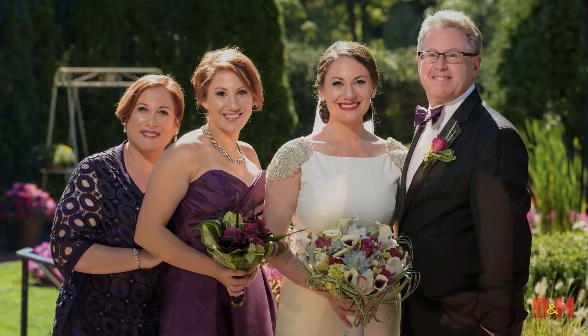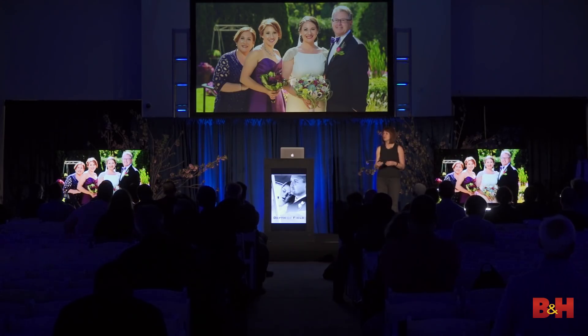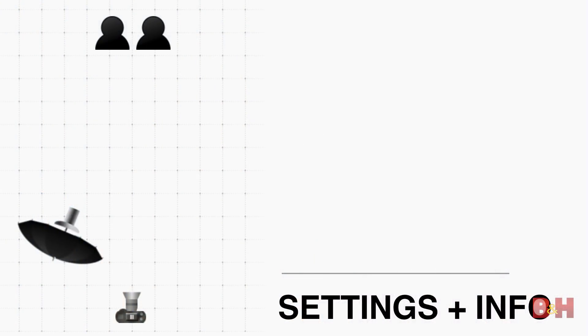Now this is lit with off-camera light. It doesn't look crazily different than before — same kind of lens, same kind of background, I still like a little backlight coming in. But the difference is I'm using a light to fill in my subjects' faces and, most importantly, to fill in their eyes. Now we've got catch lights in the eyes and under-eye circles filled in. A client isn't going to say 'I can tell she used a Profoto B1,' but they might be more drawn to these images.